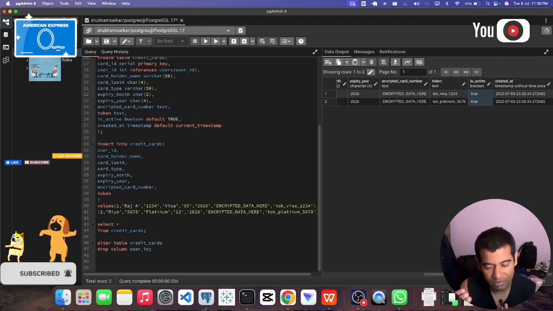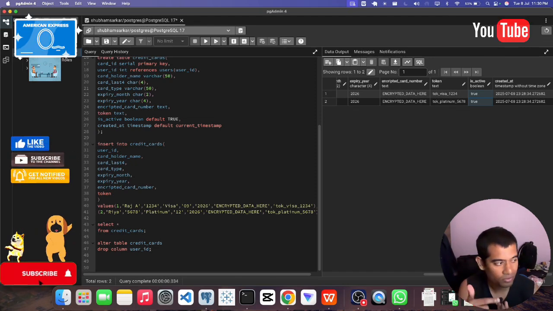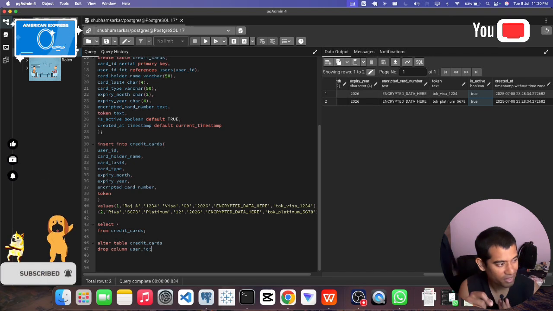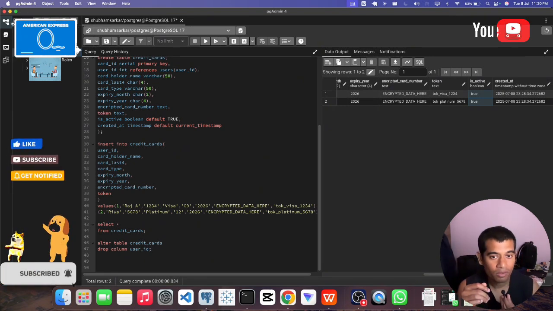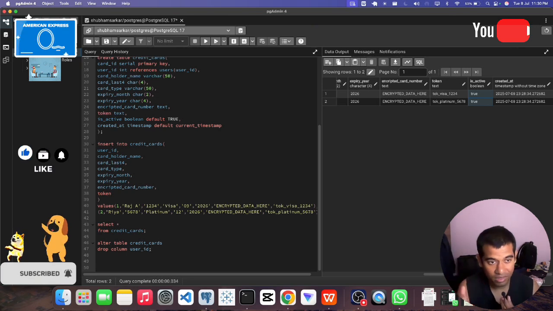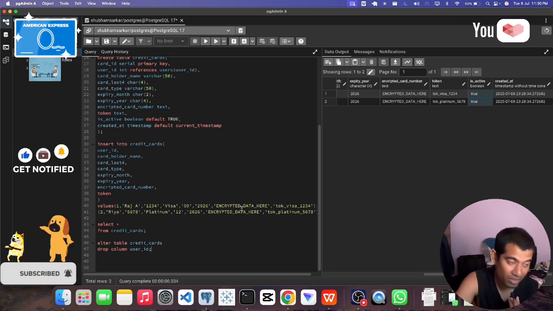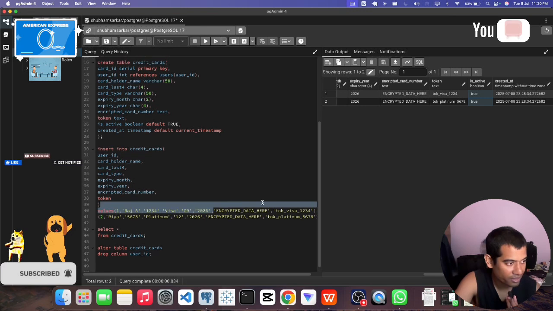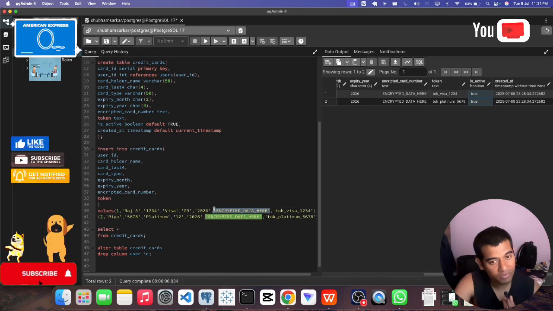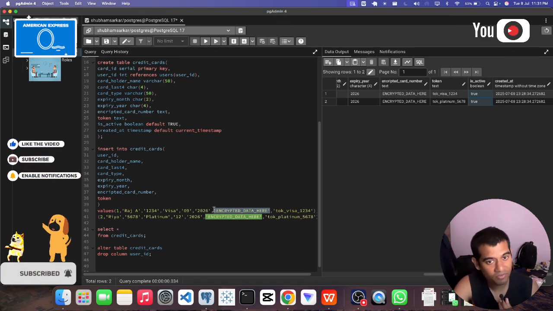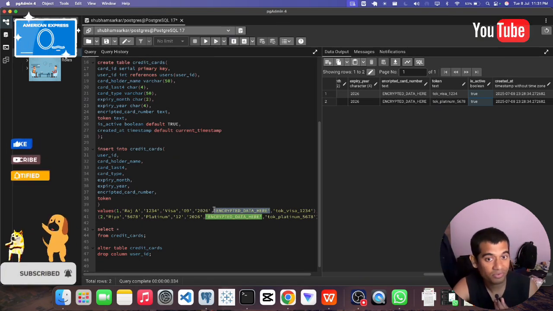And why I'm saying this, because during interview if you write the CVV number and all, it doesn't look professional. That's why always encrypt sensitive card data. So that's why no need to take it much seriously, but write it encrypted data here. So interviewer will be happy that you are actually prepared for a data analyst for banking sector.